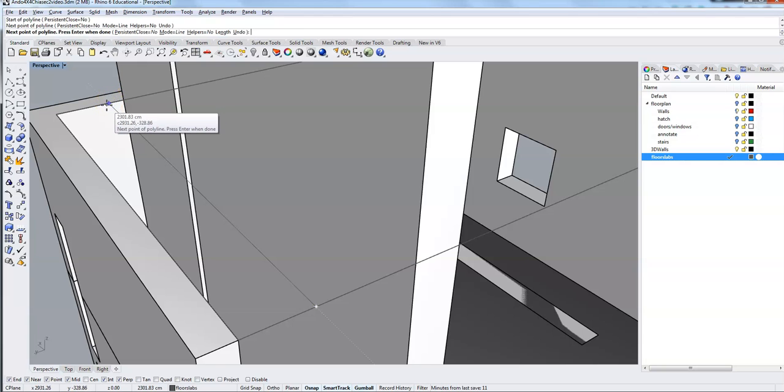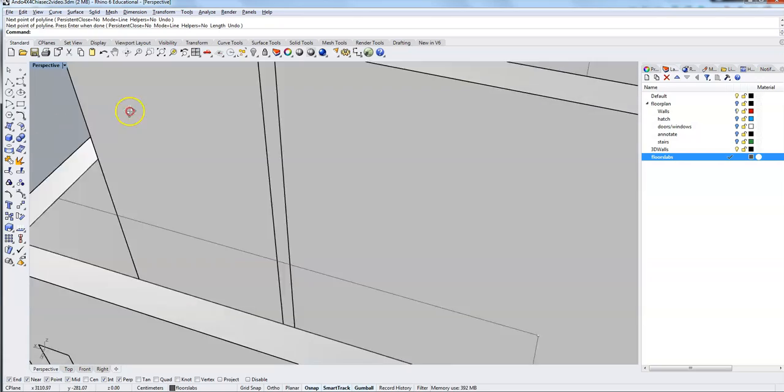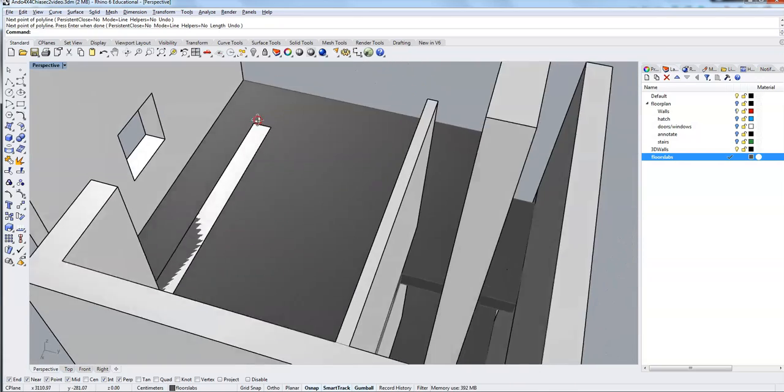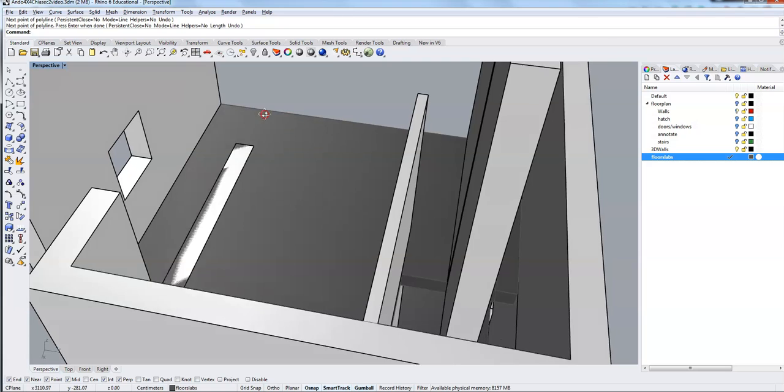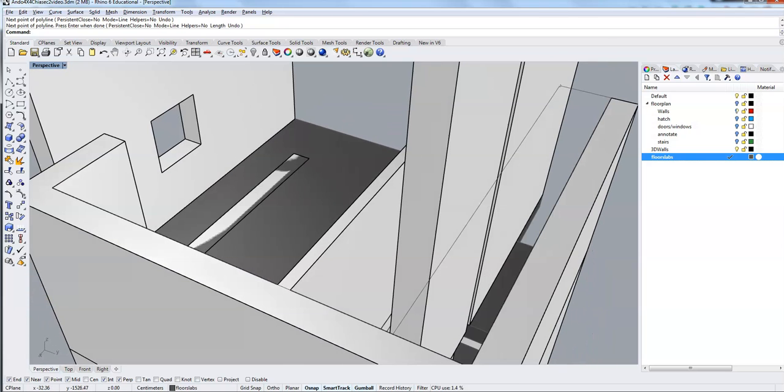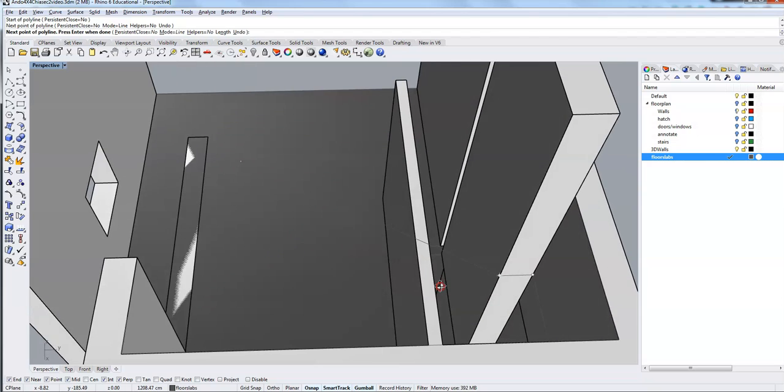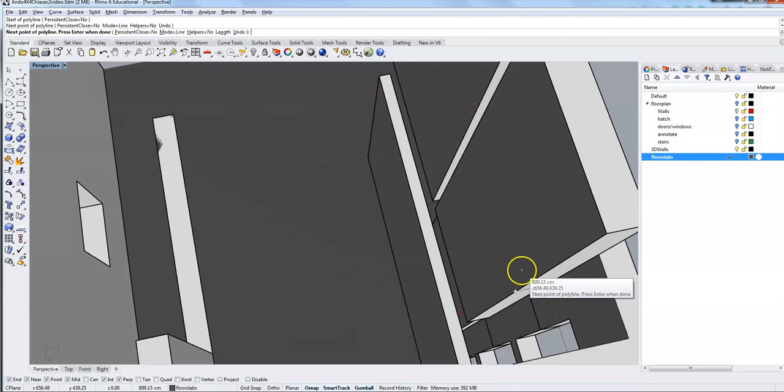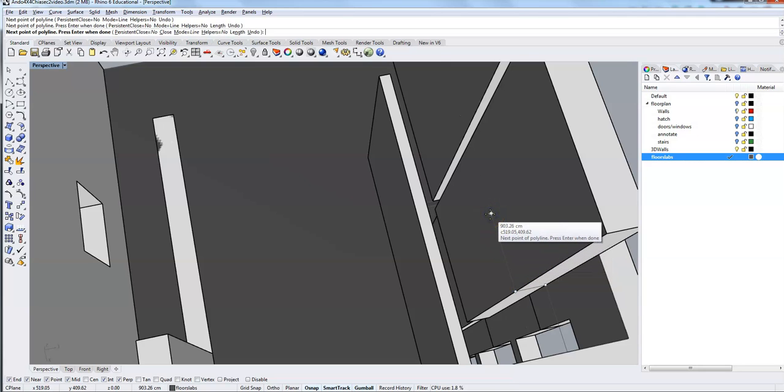Okay? That works. Now, the next thing I want to do is build a polyline that's going to wrap around this guy. I'm not sure how long that needs to be, so I'm just going to draw it for a little bit and hit enter.